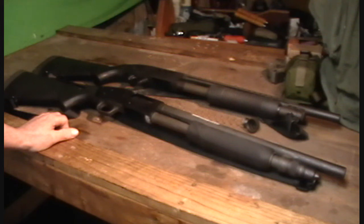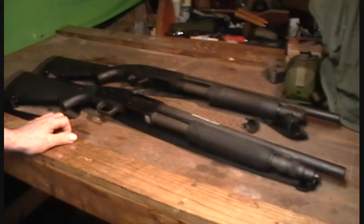And the rest of the shotguns that they bought over the years have been small lots and generally have not been really good quality guns for the purpose of combat. Fine sporting guns, but they didn't really shine as far as combat guns. The Mossberg has shown itself to be a premier combat shotgun, and I think if you're looking for a combat shotgun or a home defense gun, this is probably one of the best ones that you can go with.